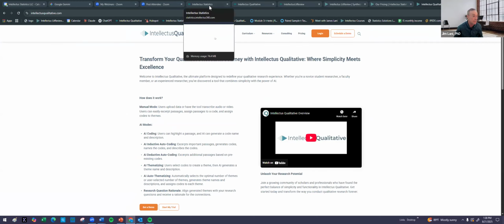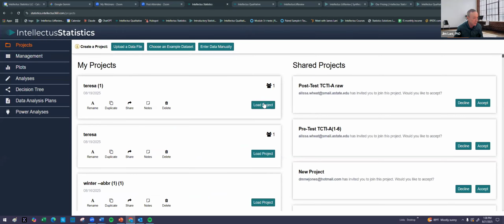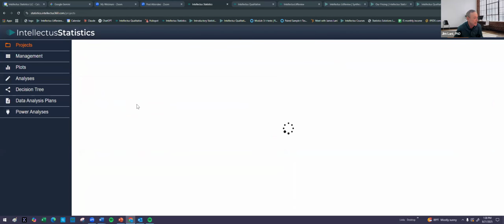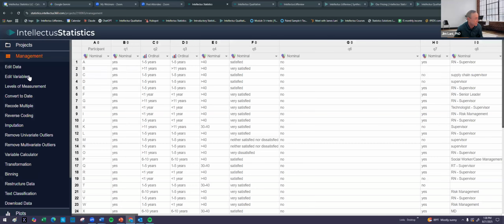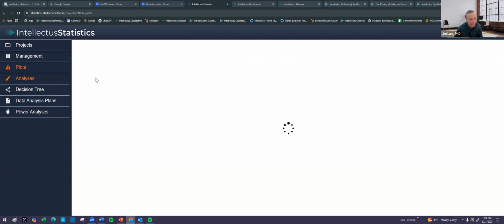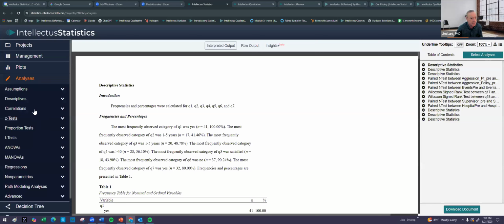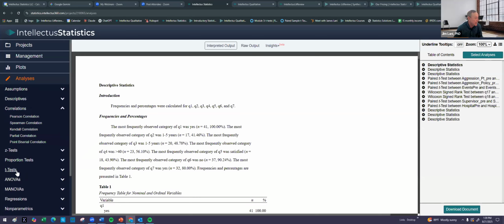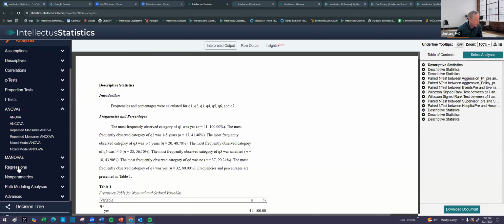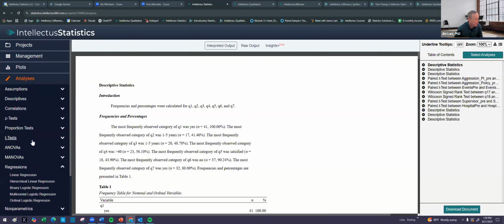So just to give you a brief flavor of the statistics tool, you can upload data in different file formats. Let's see what I have here. Well, you can manage data, you can plot data, and you can do lots of types of analyses. So the correlations we talked about, the t-tests we talked about, the ANOVAs talked about briefly, regressions, okay?